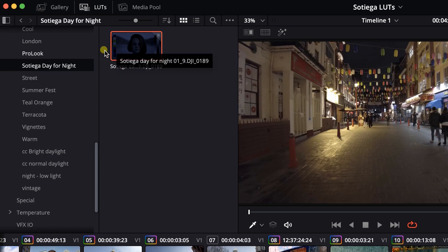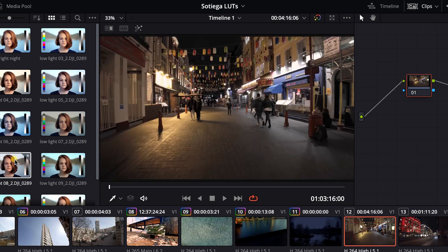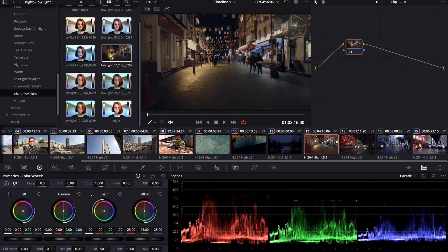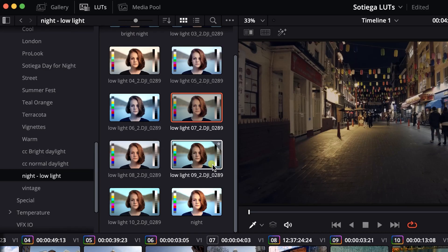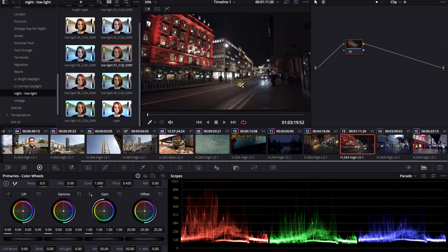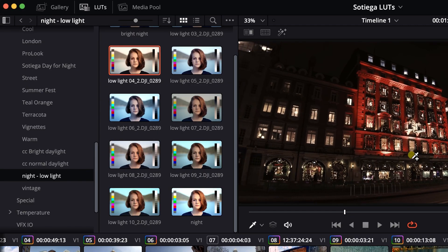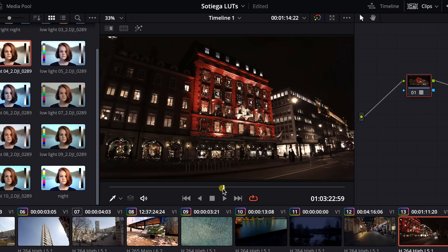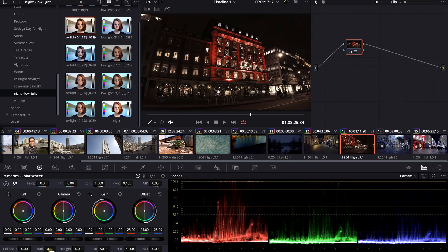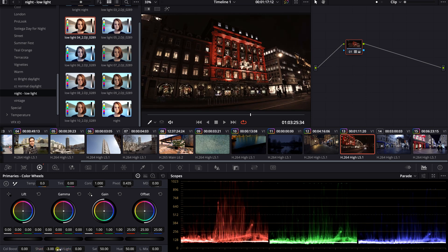Another really cool option is the night shot LUTs. I have 10 sets of night LUTs that give you different looks depending on different brightness conditions and saturations. All you need to do is preview the look you want and drag and drop — it's as simple as that. You might say, I like that one. That's it, that's all you need to do. Just drag and drop. That looks brilliant. And if at any point you want to lift the darks or bring them even darker, that's your decision.